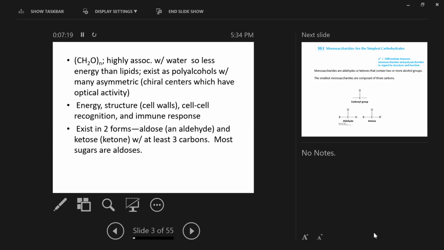And we're going to see that sugars exist in 2 forms: an aldose and a ketose. Aldoses are aldehyde sugars, ketoses are ketone sugars. We'll discuss the 3 carbon ones first. We'll also then cover mostly 6 carbon ones. For the monosaccharides, I focus only on the 3 and 6 carbon sugars because we'll see those in glycolysis in the next 7 lectures. I will point out the other sugars, but we focus mostly on the 3 carbon and 6 carbon sugars.